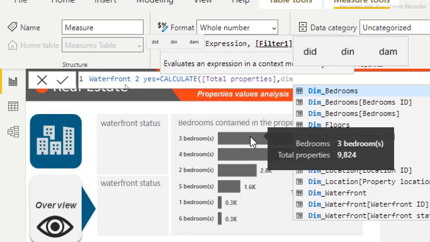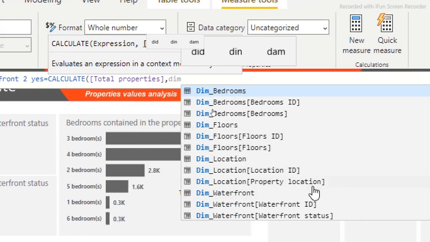So dim will bring all the column we have on dimensional table, but you have to be very careful right here. We don't have to use this to use table, so we have to use table with column. So this is just a table, but this is a table with column. So dim waterfront ID, dim waterfront right here.